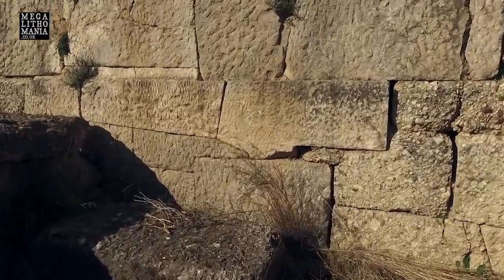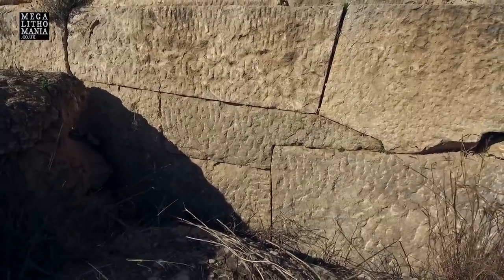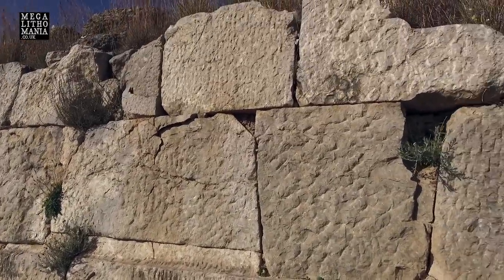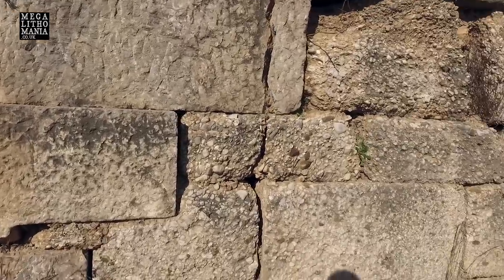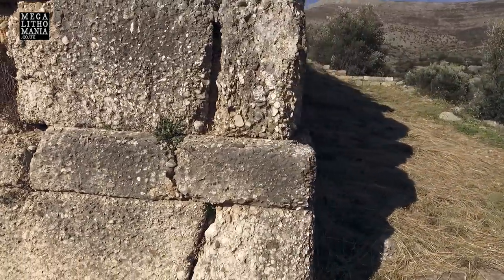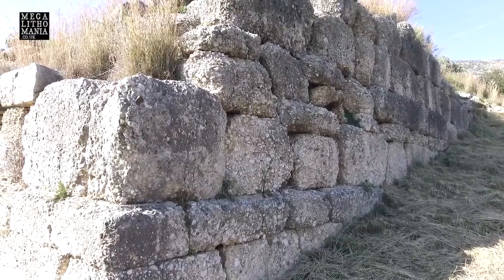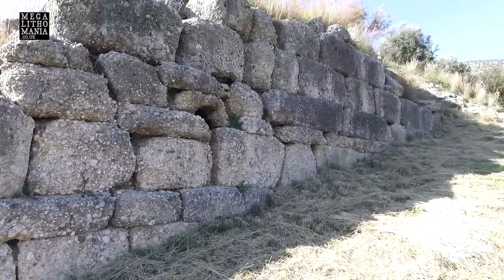We're just getting close to have a look at this. This is one stone there. It's just a very high interest. Look at that. It's just incredible. Just all the way up there. So this must have been covered up with dirt, with mud. That's why it didn't get so badly damaged, because all the other stone, if you look around here, is all conglomerate stone. So they would have had to somehow carve this accurately. All around here is very badly weathered, so it just seems like that was covered up with mud or something, and this is why it didn't get so badly damaged.